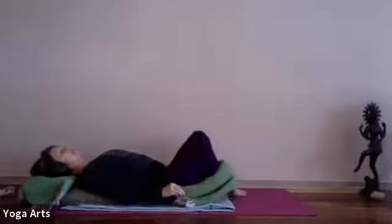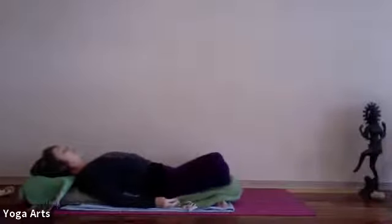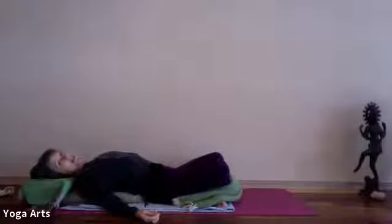Change the fold of your legs. Just try to manage to switch your feet and fix the blanket again. Yeah. I mean, if you can't do that laying down, you just sit up.